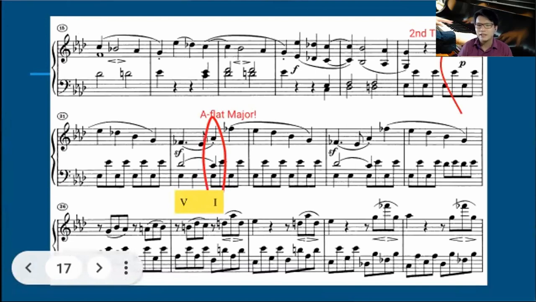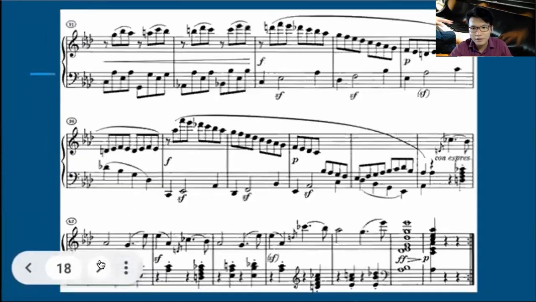It doesn't even sound like A flat major yet. But we can go ahead and identify this as our second theme because of how different it is, and how we really move on to an A flat major chord right there already. Okay, it doesn't really sound like it, but as we keep going, a few more bars down, we finally get to our clear A flat major scale.